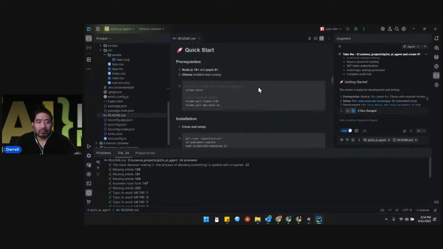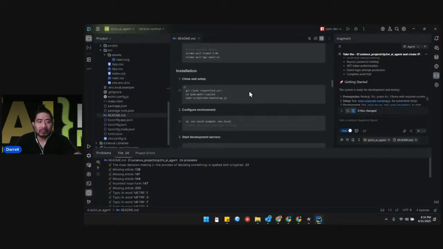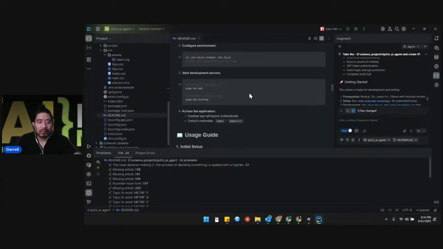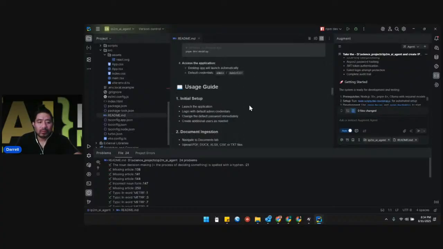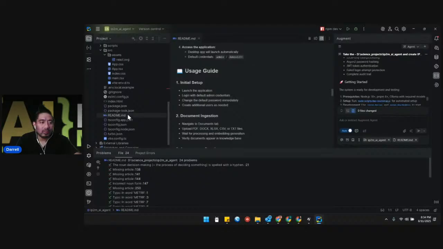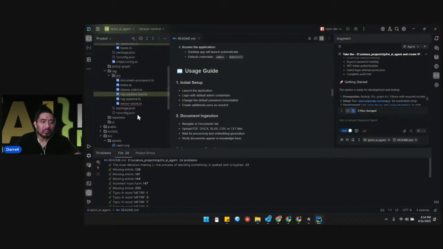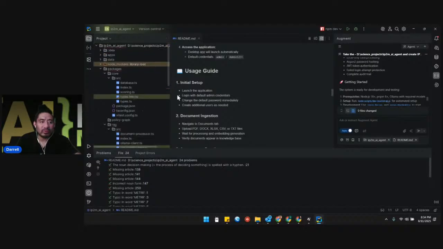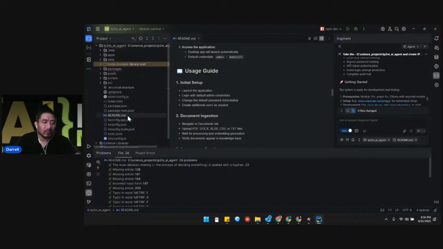Okay, prerequisites. Okay, done that. Installation. Okay, normally it does give me the main.py to launch the application, but minimizing everything, it's not doing that.